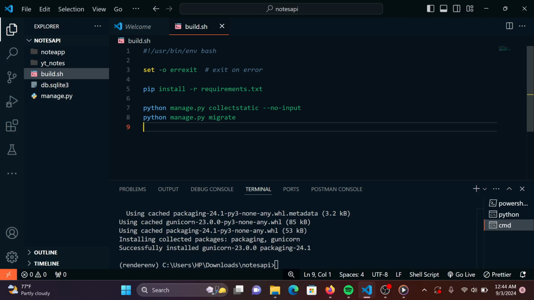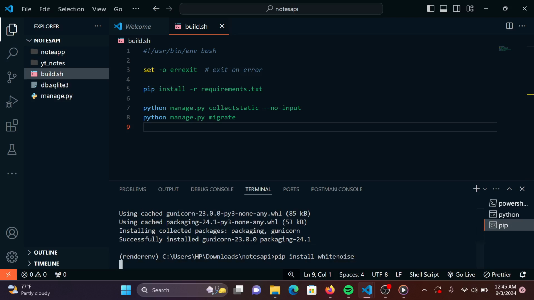The next thing we have to do is to configure WhiteNoise. Remember, WhiteNoise is responsible for handling our static files in production, you get. So you have to install WhiteNoise. The first thing, let's say pip install whitenoise. Make sure you have your virtual environment activated. You have to install all these dependencies into the virtual environment, you get. So say pip install whitenoise, hit enter.